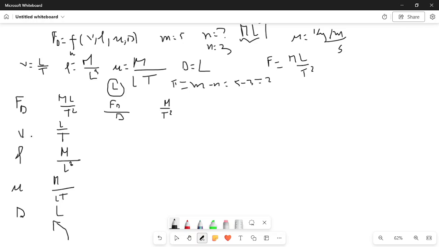Now, you have V. What do you need? You need to cancel L. What do you have to do? You have to divide by L. But dividing by L also means dividing by D. So now under this case, you will be having V over D to be equal to what? It's gonna give me 1 over G, because when I divide, L gets cancelled out. Now what do?